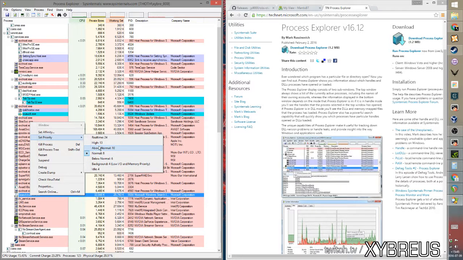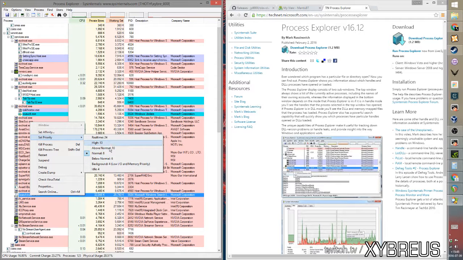If you set it higher and higher, like if I set something to real time, it'll basically take over the computer. Your cursor might start stuttering and whatever else, because real time means give this all of the resources that it can take. So be super careful with that. Pretty much never set anything above high.